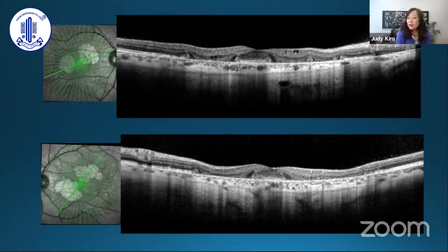Yeah, we would like to see a paper on biomarkers soon, right? What kind of biomarkers predispose certain patients to toxicity while others have been on it forever and ever in high dose and they never have toxicity. So yeah, I think we do need to know whether it's a cumulative dosage, whether it's something related to their BMI, whether it's related to the choroidal thickness. I think there's still a lot more that we need to learn.